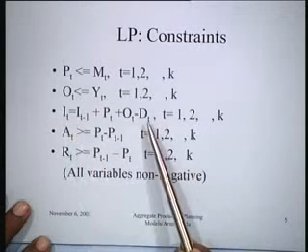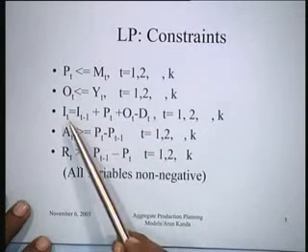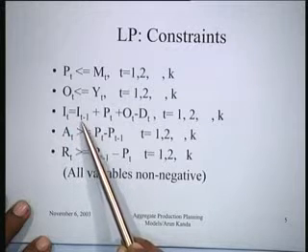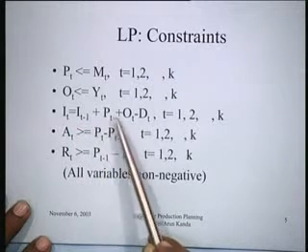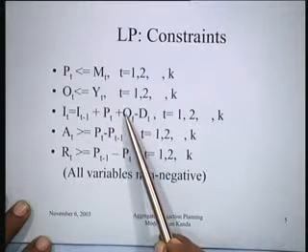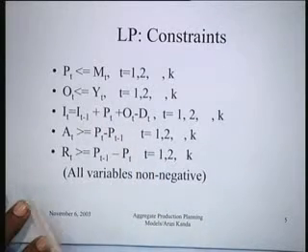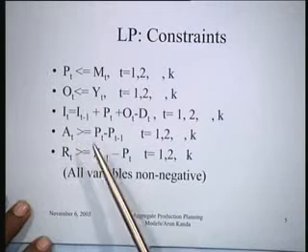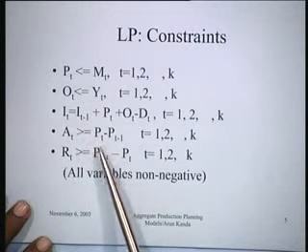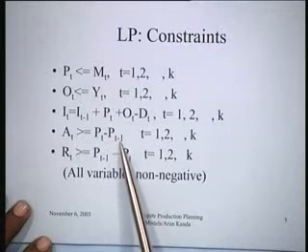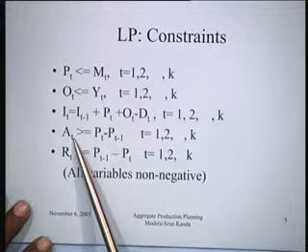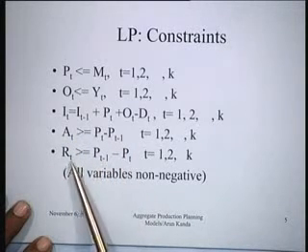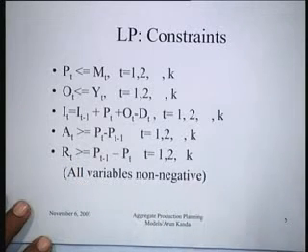This is a constraint which is like an inventory balance equation, which says that the inventory at the end of the tth period will be equal to the inventory at the end of the T minus 1th period plus the production in period T plus the overtime minus the demand. So this is just an inventory balance equation. And here, of course, we are saying that depending upon whether this is production increase, PT minus 1, so this is captured by the variable AT, and if it's a decrease, then this is captured by the variable RT, because all the variables are non-negative.